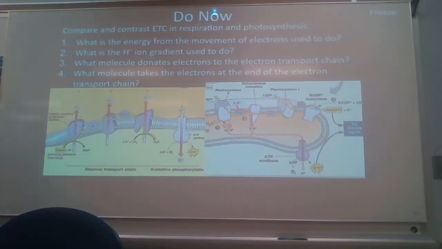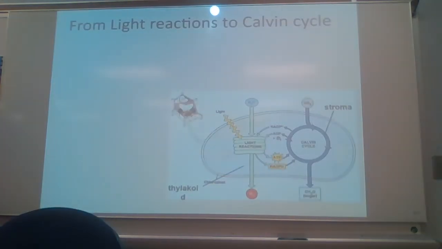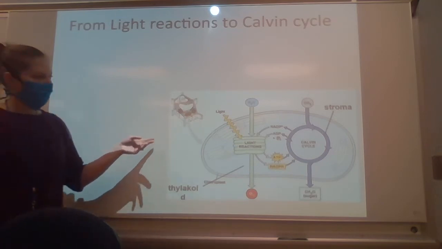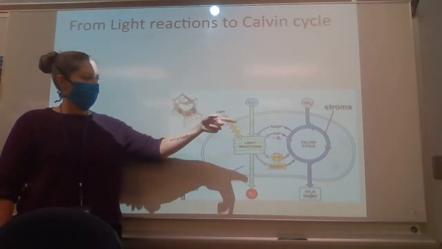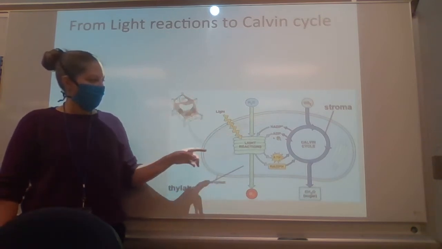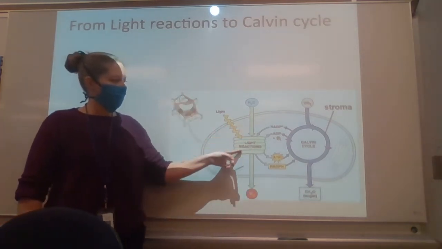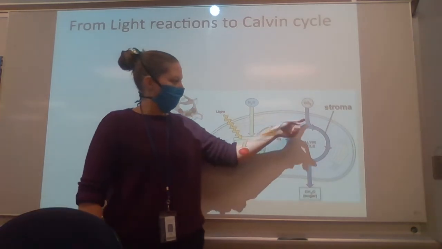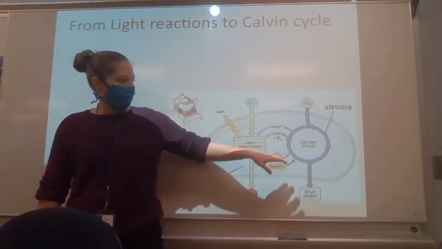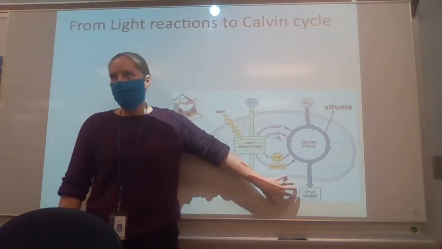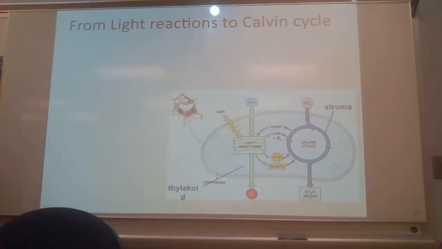Like I mentioned, we're going to now talk about the second part of photosynthesis. I know this is a little low for some of you, but we looked at this intro diagram yesterday, and this will be in your second quick check today. We talked about the light reactions yesterday. We're now going to talk about the Calvin cycle today. And of course, the main product of the Calvin cycle is to produce sugar, right?